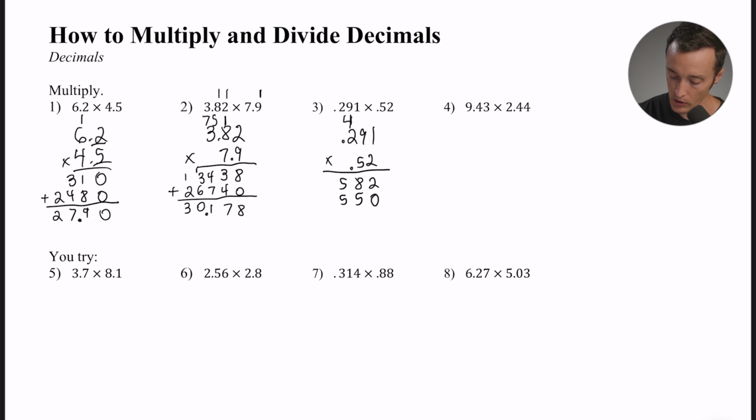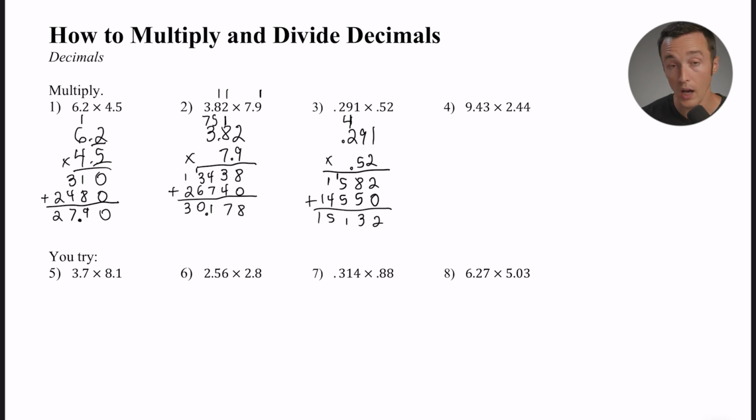And then 5 times 2 is 10, plus 4 is 14. Okay? So to get the final answer, add those up and we should be good. 2 plus 0 is 2. 8 plus 5 is 13, carry the 1. 1 plus 5 is 11, carry the 1. 1 plus 4 is 5, and 1.